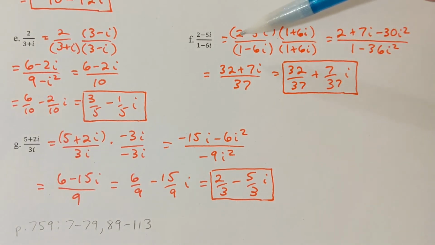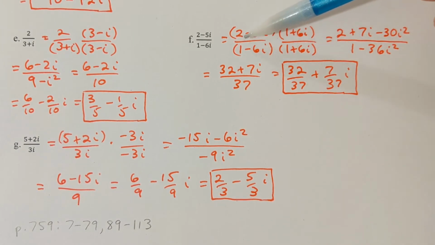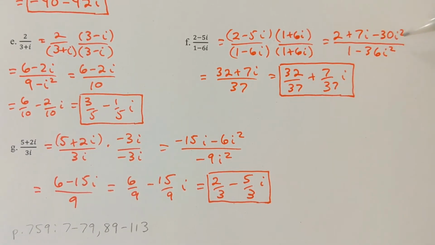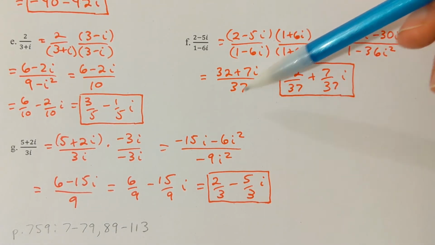In the numerator, let me FOIL this out also. 2 times 1 is 2. The outer and the inner terms, we're looking at 12i minus 5i is 7i in the middle. And then the last terms, negative 5i times 6i would be minus 30i squared. I squared is negative 1. So really what's happening at the end in the numerator is I'm adding 30. Combine the like terms. 2 plus 30 is 32. And keep the 7i there. So 32 plus 7i all over 37.